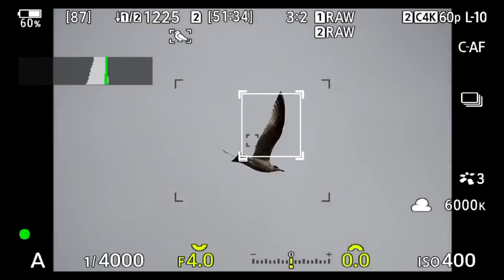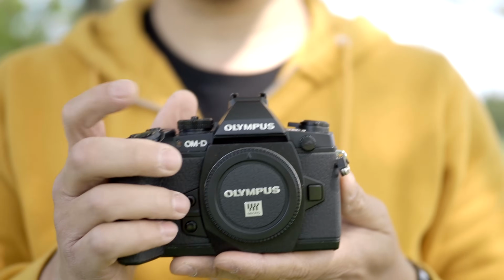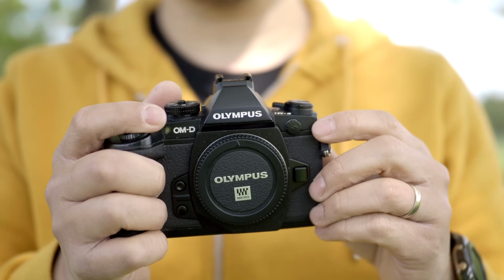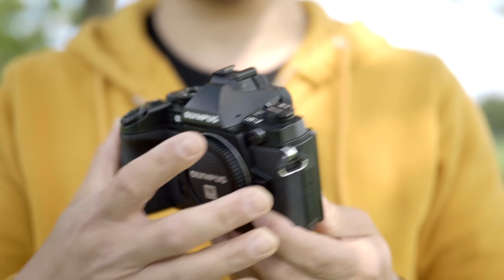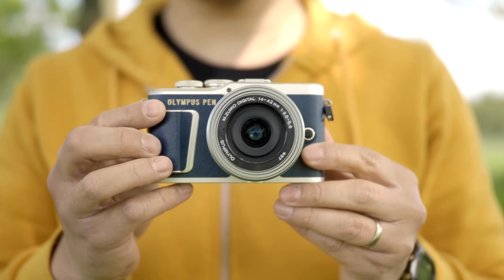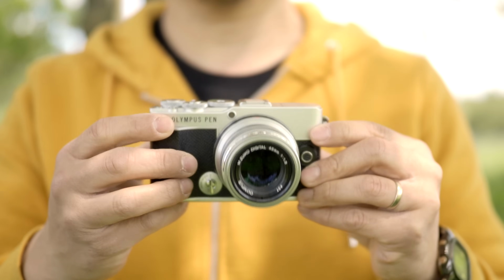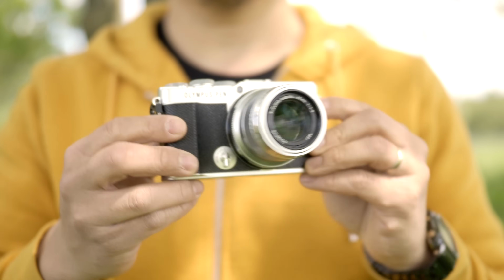This is both in AF speed and burst frame rate. Both the EM5 and EM1 models can capture higher frame rates, with the flagship camera being the fastest, with a larger buffer for high-speed shooting scenarios, such as sports and burst-in-flight photography. In contrast, all PEN cameras are not catered for such high-speed shooting, though the latest Olympus EP7's Contrast Detect AF is undoubtedly one of the fastest AF of its type.